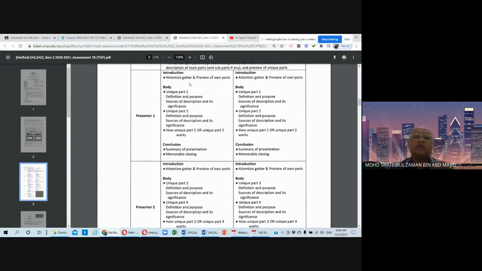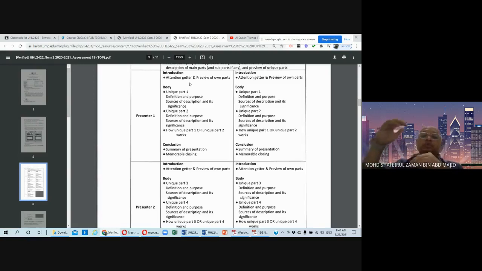Today I'm going to share with you about this product, and I will be highlighting 2 main parts or subparts that are very crucial for the product to be used. So what are the main parts? I'm going to describe the handle and the body of the product. That is the preview of the main parts.